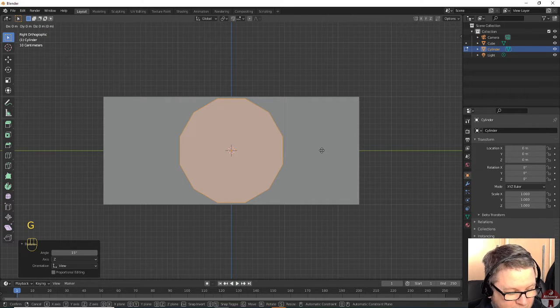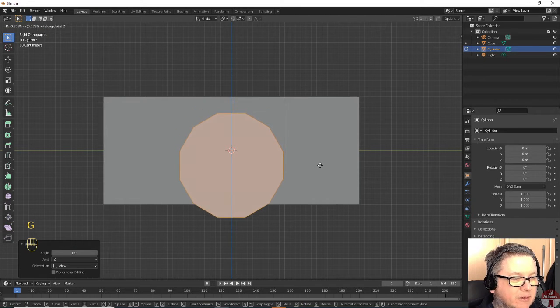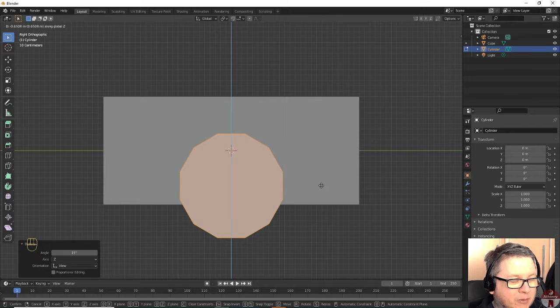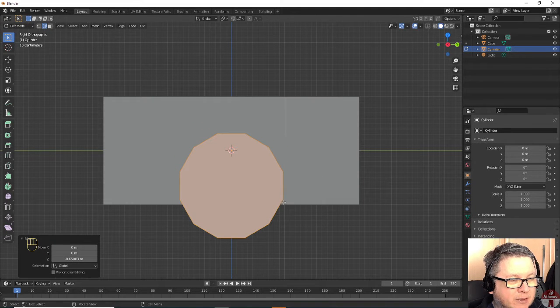So now I want to do G, Z, and bring this down. It doesn't have to be super precise, but I just want to bring it down until this corner is a little above the bottom of the cube. And that's a good spot for it to be. So now we can start to trace around that. Okay, so I'm going to go back into object mode.